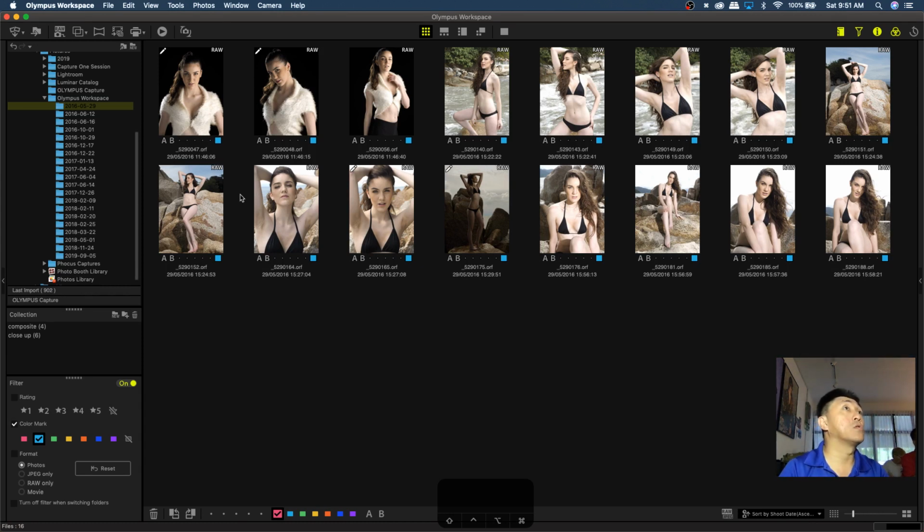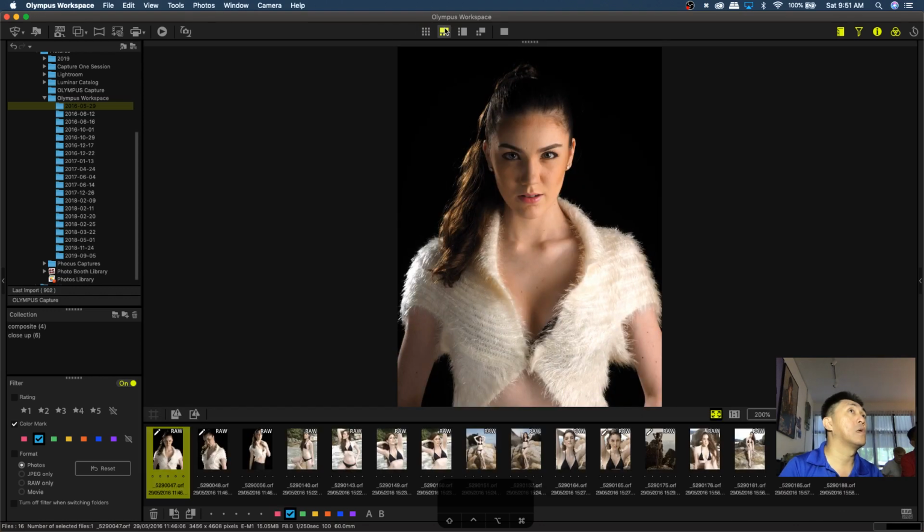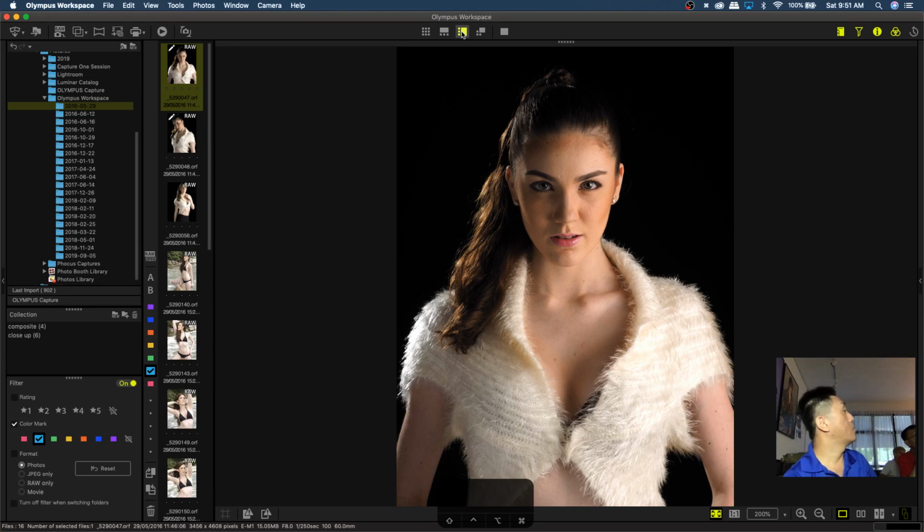Now we want to pick the photos that we like. When you are in this mode, usually we need to look at a bigger picture so that we know what we are looking at. So you can change this to this, which will bring you to this mode. Now, if you look at this, it's okay, but the picture is not big enough. So you can switch to this, which will give you a bigger picture. Now, you can actually toggle quickly between the two of them, very easy. No need to move your mouse and press. Press the Tab key.